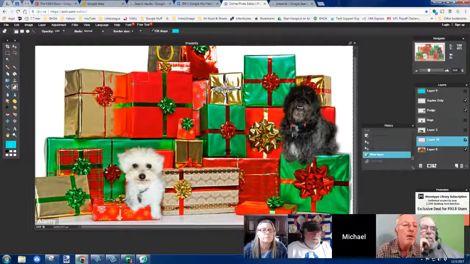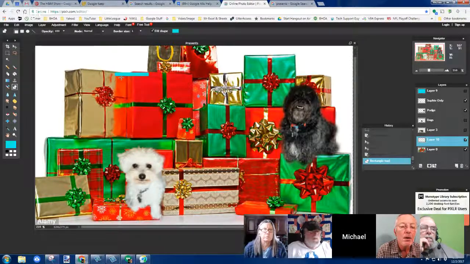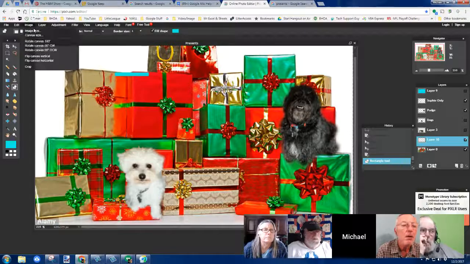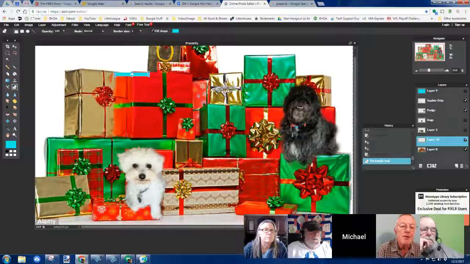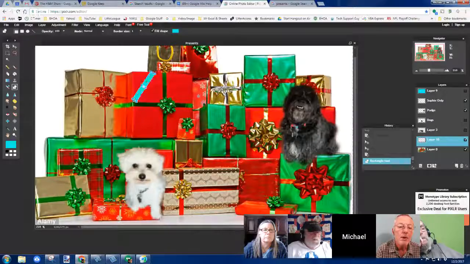So if I want to make this a small thin line that's blue like this, and now I want to angle that, here's where I do that free transform, and turn it whichever way I want. And if I want to put it right here, I can make it smaller, I can make it the size that I want. You can do whatever. Perfect. Does that make sense? Does that help with what you're looking for?